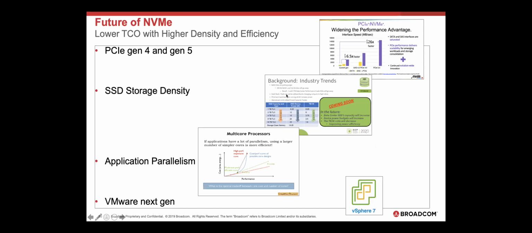if you just continue to deploy in servers, you will have what's called dark flash. It's very hard to read on this slide. I just grabbed some slides from different third parties that talk about what's going on. But you will see here on this second major bullet, they talk about an expectation that there will be large amounts of flash if you deploy the latest SSD drives directly in servers that you can't really utilize because you don't have enough CPU power on your server to take advantage of it.